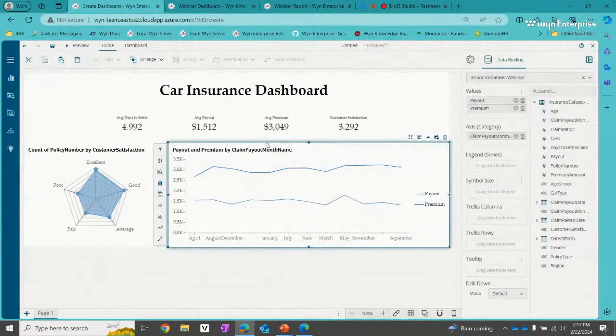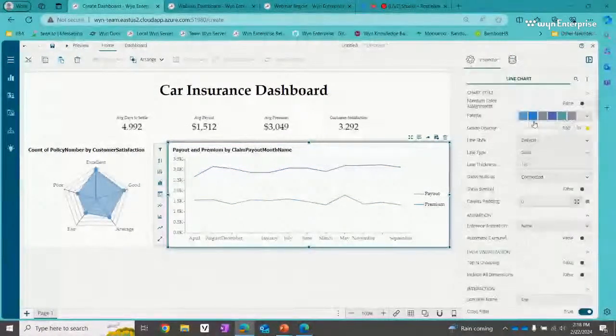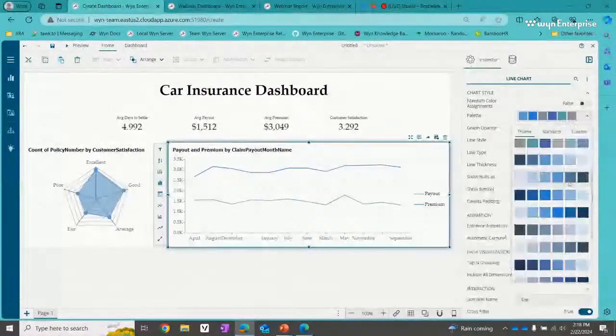Okay, now you may notice that these colors in this graph are so close that we can't really tell easily which line is which. I mean, they're both blue, there's a different shade of blue, but it's very hard to tell. Now we can certainly go in and change the colors for this specific visual by going to the palette.